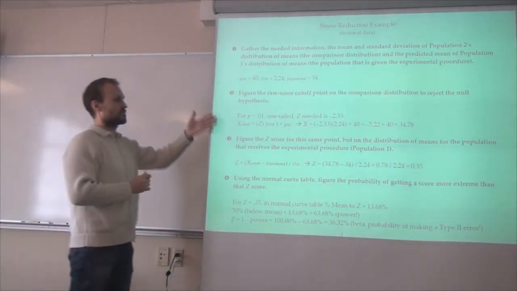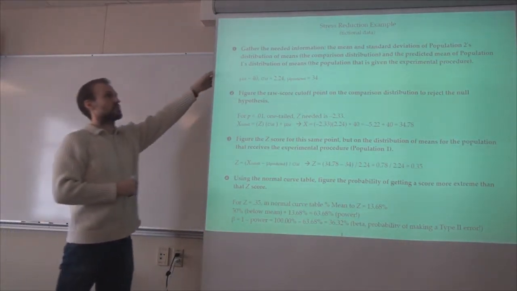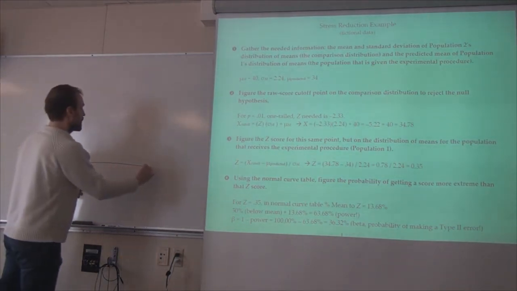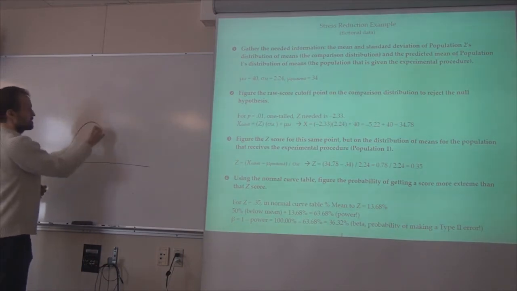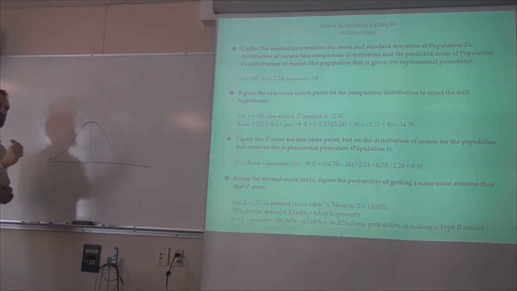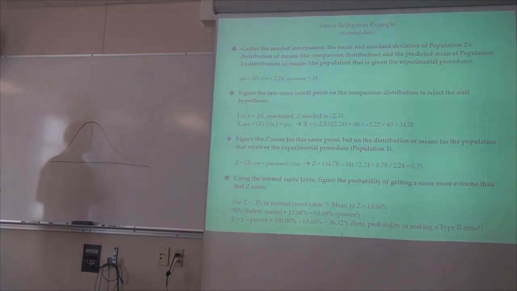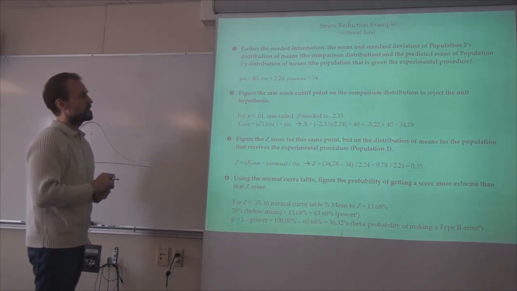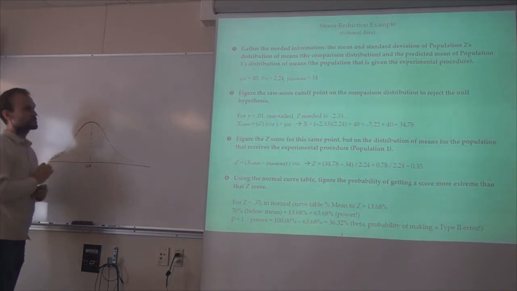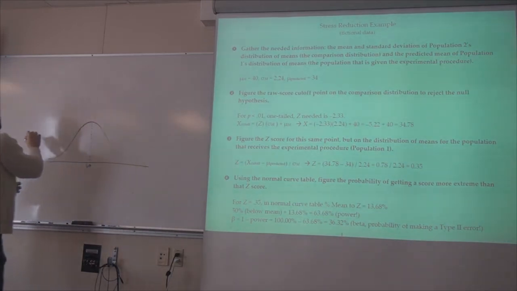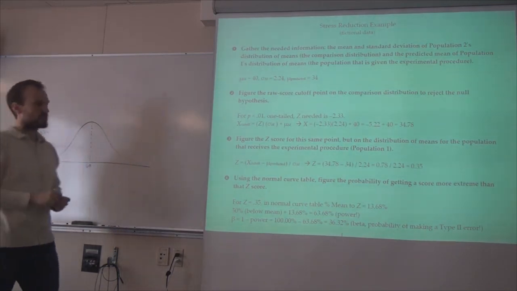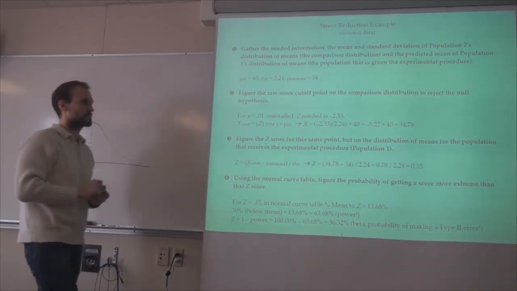Okay, so what were the steps? There are only 4 steps, not that bad. First step is really not much. So I want to look at my population 1 distribution of means. Sorry, population 2 is before the treatment, population 1 is after the treatment. Population 2, the original, which was a 40 here. And I got my standard error, let's put it over here, 2.24. If I can visualize what's happening here, the calculation becomes much easier.